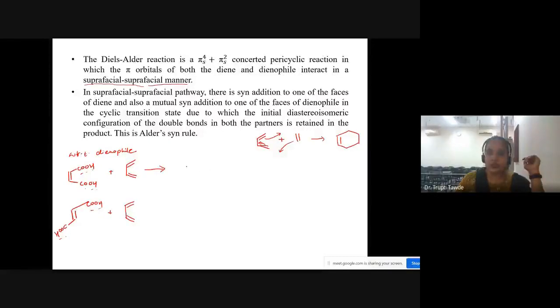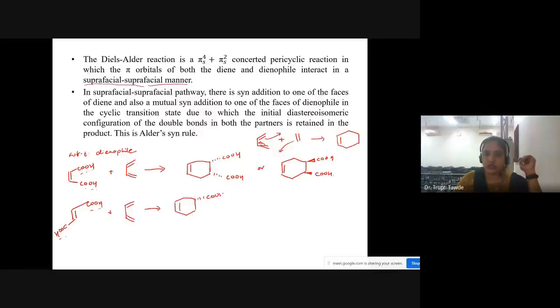So here what happens when you get this product? When you get this product, let's say this is my diene here, this diene is giving this double bond here. So my COOH groups will be cis to each other. Either you can draw in this way, or there is another approach also possible. So I can have this COOH above the plane, but they will be syn with respect to each other. Second way, if I form the product here, I'll have this way. Either the COOH up or another one will be down.